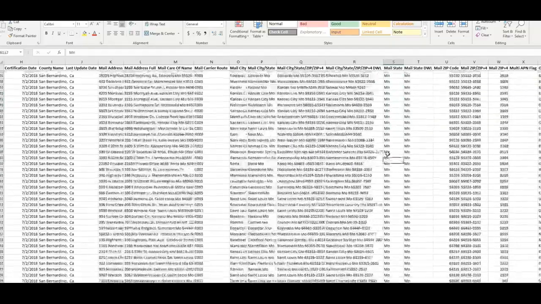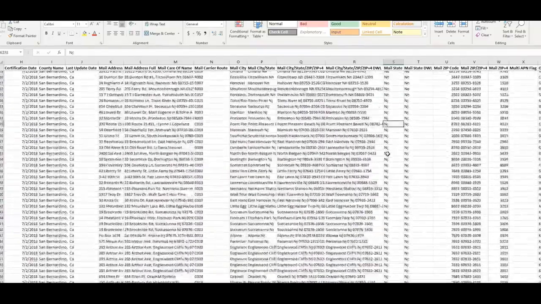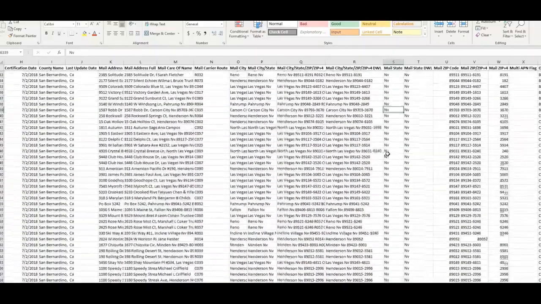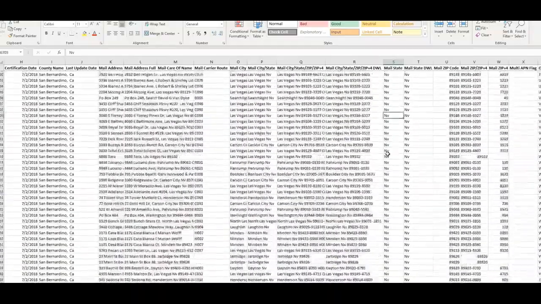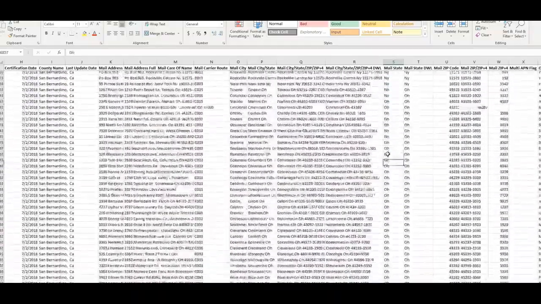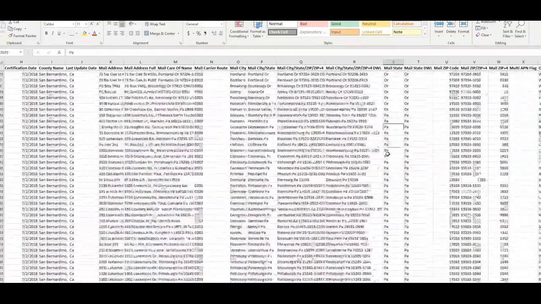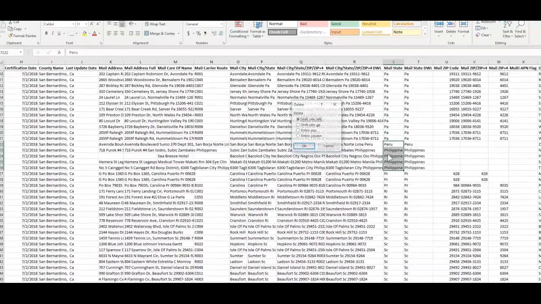Love the Mexico. Can't send the mail there effectively. New Mexico, Nevada. New York. Ohio, Oregon. Peru, Philippines, Pennsylvania, and Puerto Rico. Same situation as Guam.